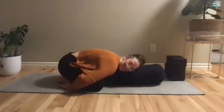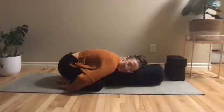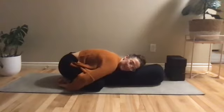Tonight's practice is going to be just based on heart openers. And even though child's pose isn't necessarily considered a heart opener, there is an opening through the back of the heart. And I really love this idea of strong back, soft front, wild heart.